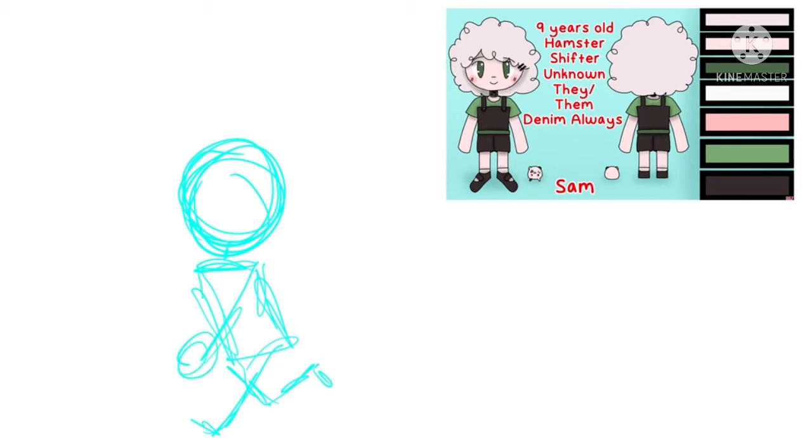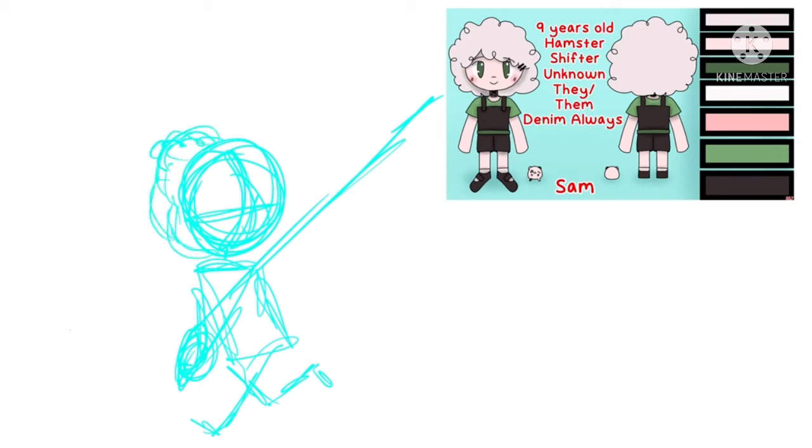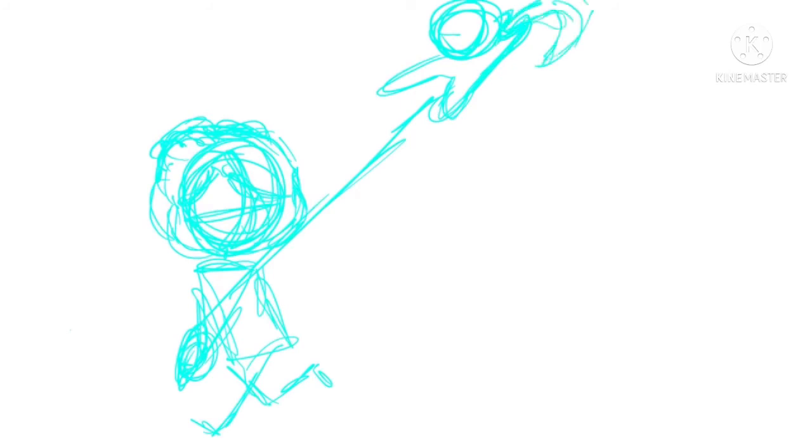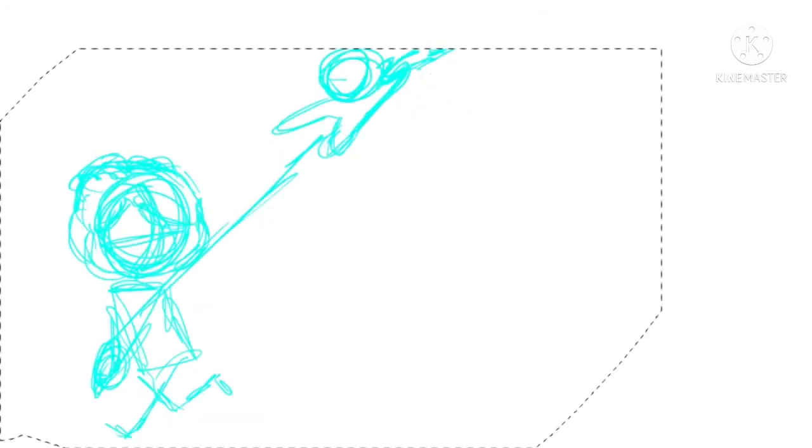So when I was thinking of what I would draw for this, I knew I wanted to have two points of focus here. And then I need a line connecting them. And I want them on kind of opposite sides of the drawing, so that takes up more space. So I immediately thought of a kite to do this. I would have the kite string going across, and it would be a great way to have another point of interest without having to question how I'm going to connect the two and make it with one line.